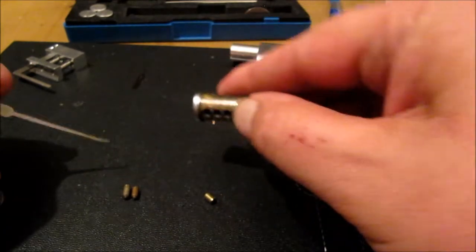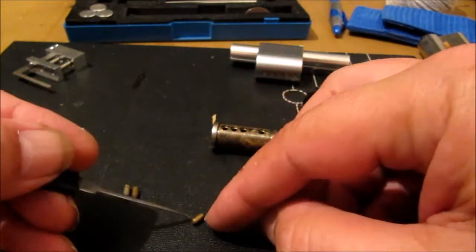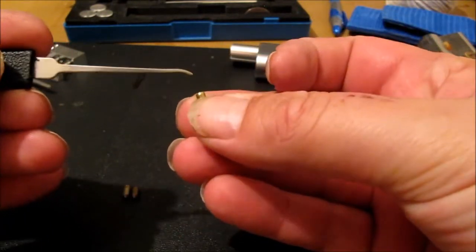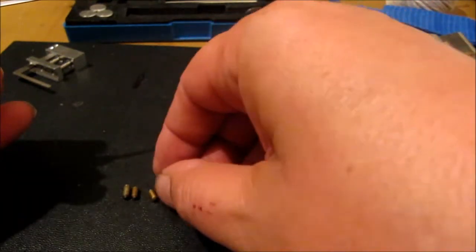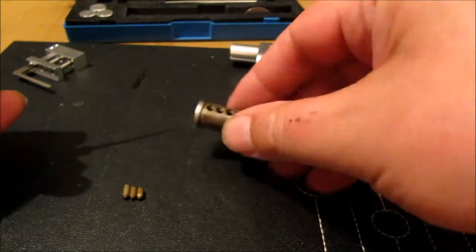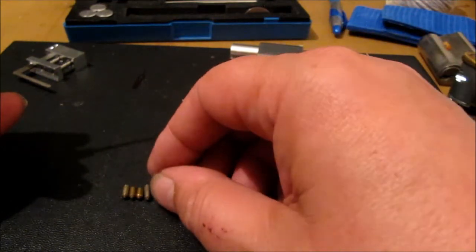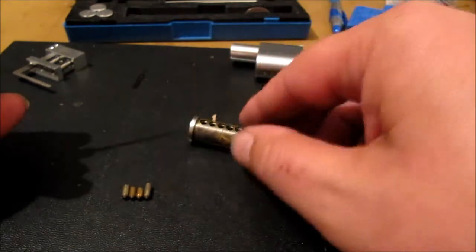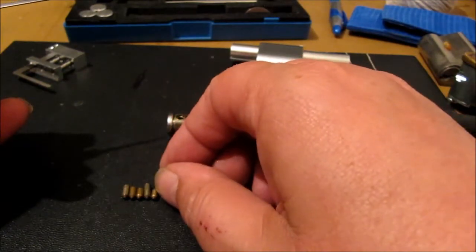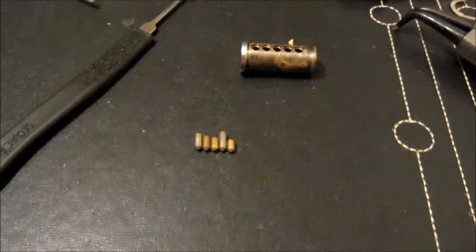Pin 3 looks like it's got a small serration on it. Yeah, very tiny serration. Maybe it's just rounded off at the top a little bit. Looks like it's homemade, that one. 4 is bloody huge. There he is, trying to bugger me up. And the back one's going to be very small, I imagine. Yes. That's for the evil bitting. Small pin at the back. This is quite hard to set.